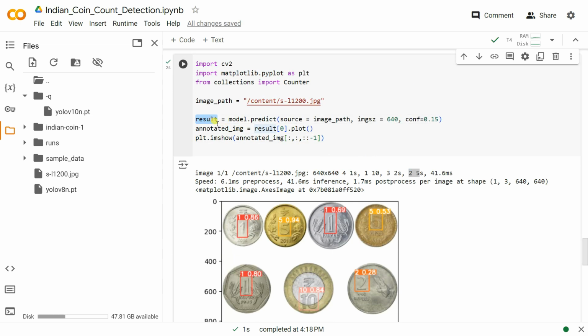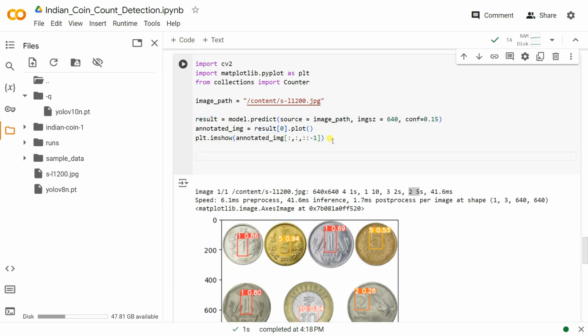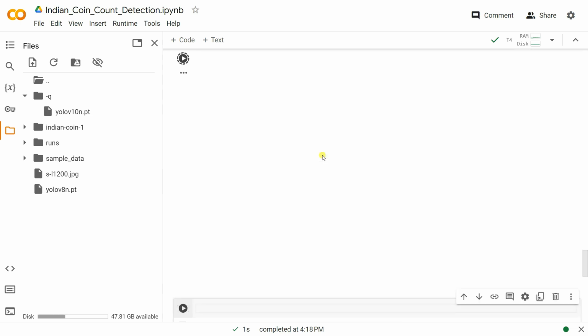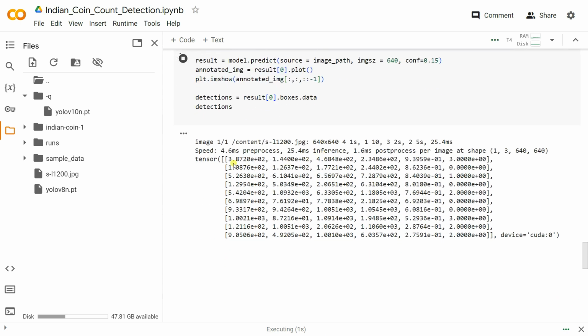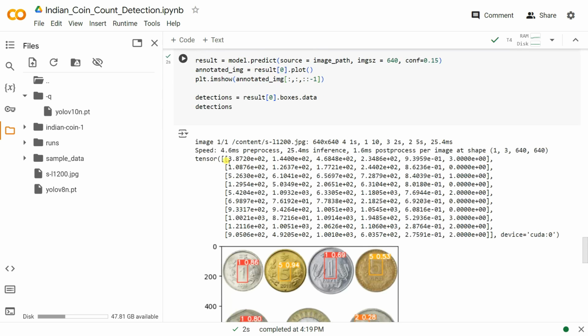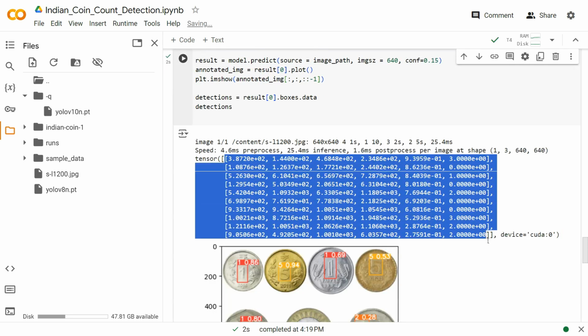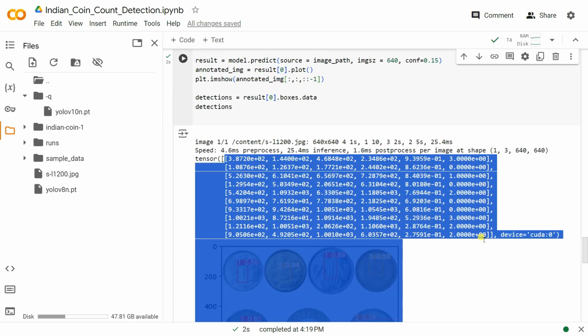So what I can do, we need to just extract how many are detected. Okay, so for that, how many detected. So you can say that detection is coming from here, result dot boxes. So result dot 0 dot boxes dot data. So you can get my detections, I mean how many detections you have. So if I try to shift enter and print this out, then you can see that my detection is nothing but one tensor, that you can see detection is about tensors it has in the data.